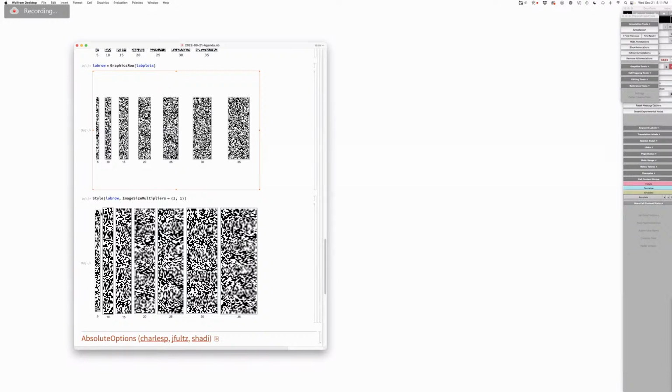And again, somehow ImageSizeMultipliers is coming into play, but this is a case where it's a Labeled graphic, and so the usual tools don't currently apply. The absolute options stuff probably doesn't propagate through Labeled.